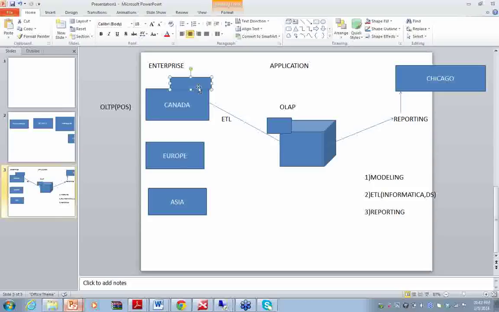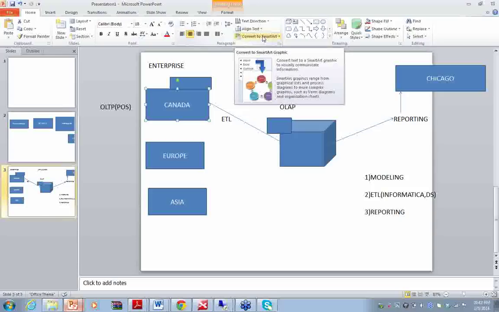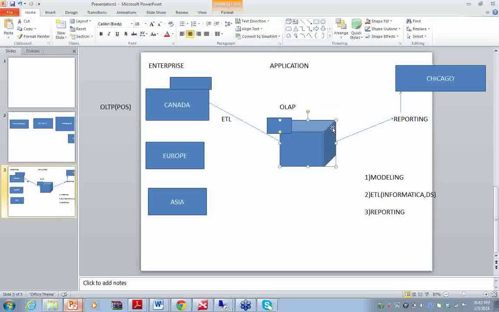Those are, in business terminology, business rules. Any business rule which specifies I need the data to be like this. For example, here I have the date format MMDDYY, but my business user requires the date format DDMMYY. That's a business rule. Before loading the date field here, you have to change the date field the way a business user requires in that report. I'm just giving a simple example.